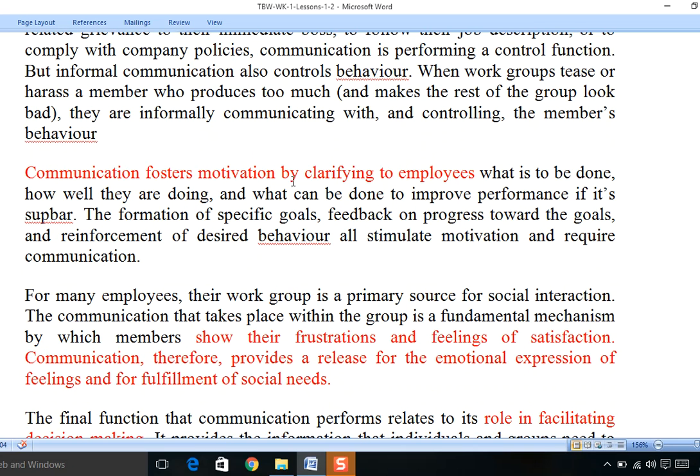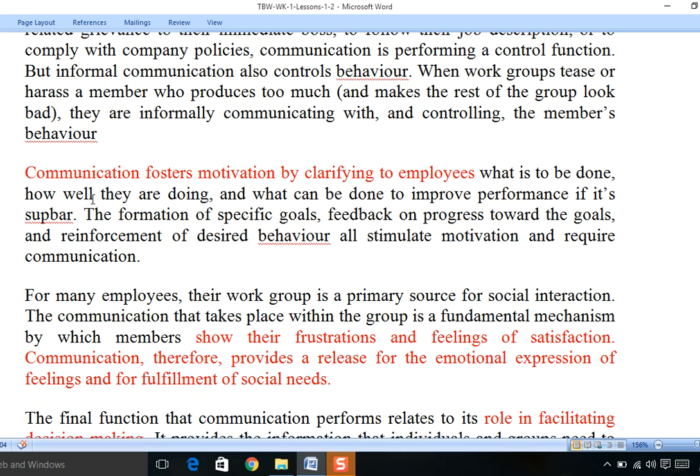Communication fosters motivation by clarifying things to the employees. Fostering motivation means that through communication, employees are clarified, motivated, and encouraged in the working environment. The same thing happened with us. What we have been doing here, you know that we have been encouraged, we have been made devoted by our directors. He asked us, he compelled us, he sometimes forced us to do so. Otherwise, we may not have been mentally ready to accept this change. But everybody is now channelized, they are doing it.